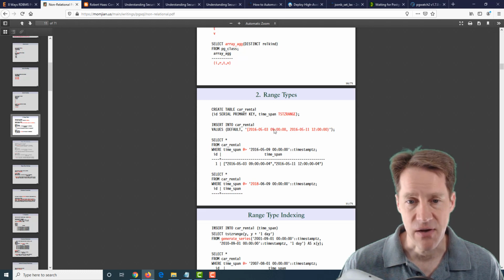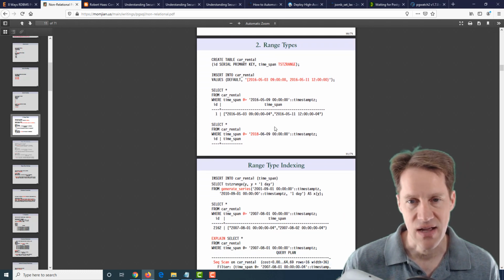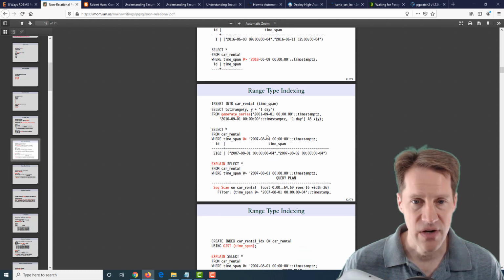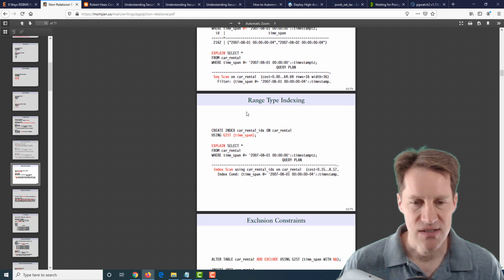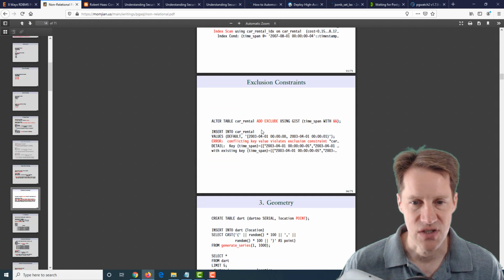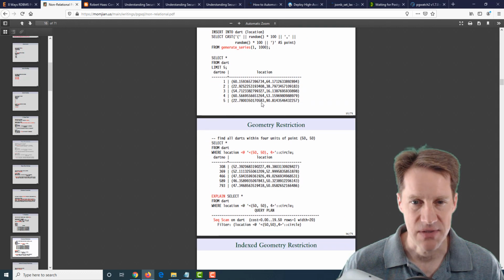The second one is range types. So you have something with a start and an end, and you can have unbounded ranges as well. He tells you how you can query it to see whether a value exists in a particular range, and mentions that you would want to use a GiST index for a range type, as that's the most efficient index to use. And he goes over exclusion constraints, for example to see if something is going to be double booked. You can add an exclusion constraint to handle something like that.